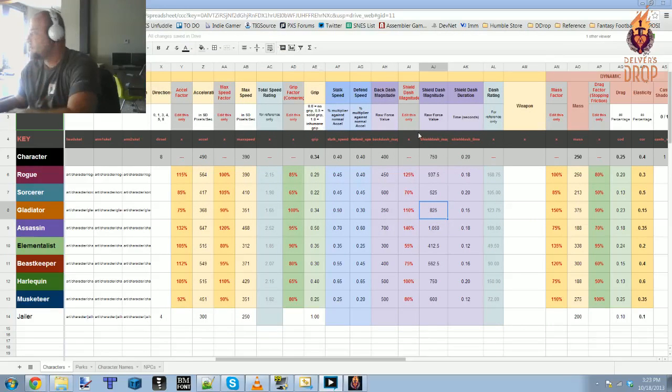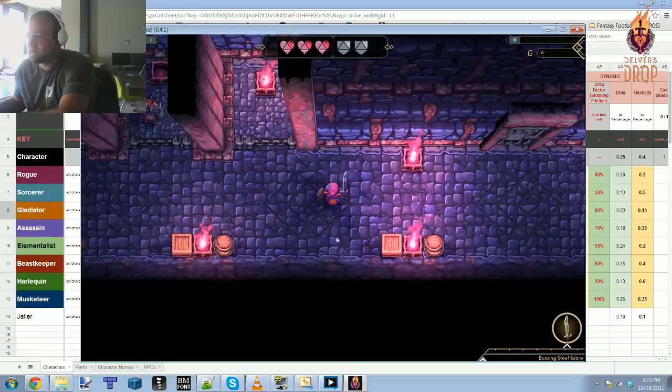So, anyways, back to where we were at. The other thing I was doing was splitting out basically all the properties that we have.